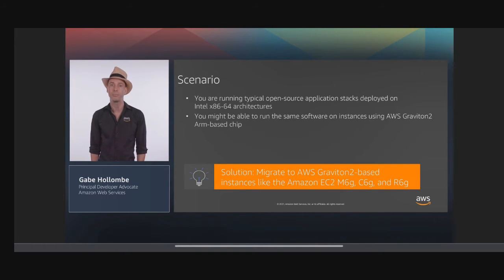Amazon EC2 provides the broadest and deepest portfolio of compute instances, including many that are powered by latest generation Intel and AMD processors. AWS Graviton processors add even more choice to help customers optimize performance and cost for their workloads. The first generation AWS Graviton processors powered Amazon EC2 A1 instances, which were the first ever ARM-based instances on AWS.